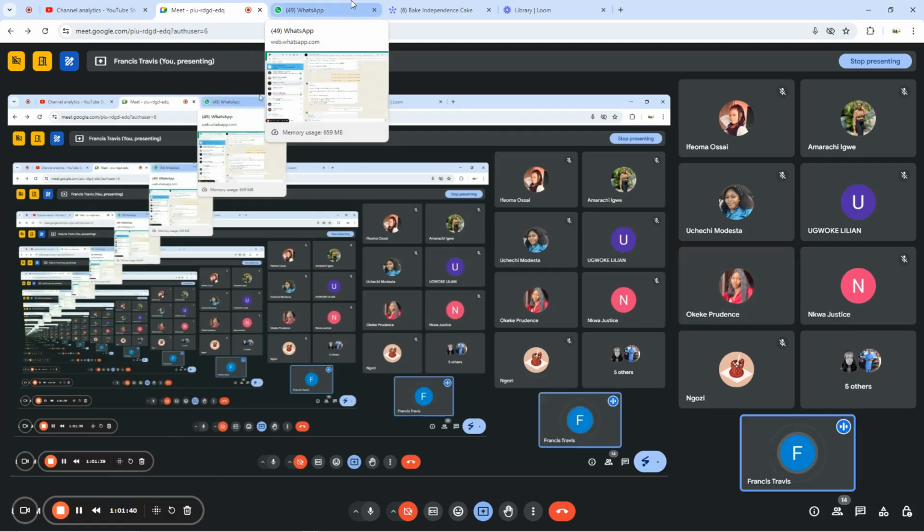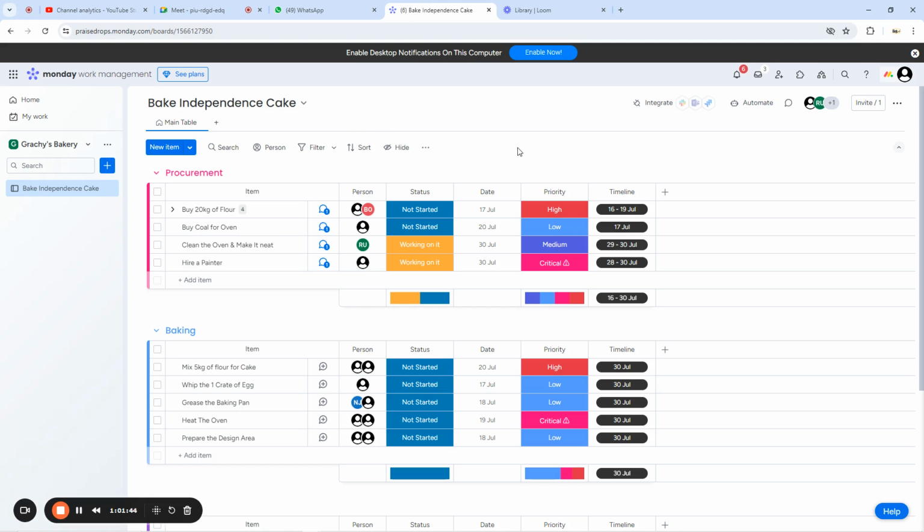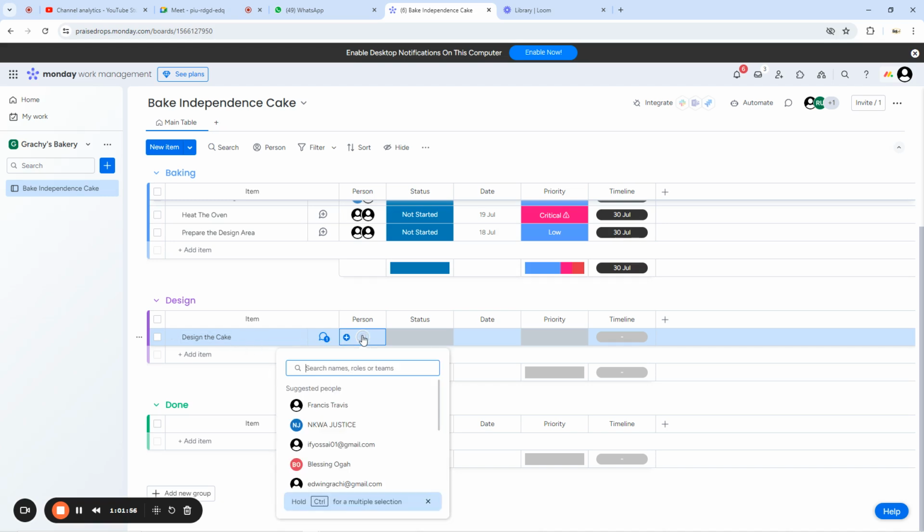Okay, that's fine. So let's still continue. Let's see other areas that we can actually work on this. So now you have gotten your task, you have been assigned. But we have also tried to design the cake, and if you have not been assigned any task, just let me know so I can assign you here. You drop your mail, I've not given you a task. Please notify me or signify. Let me add you up.